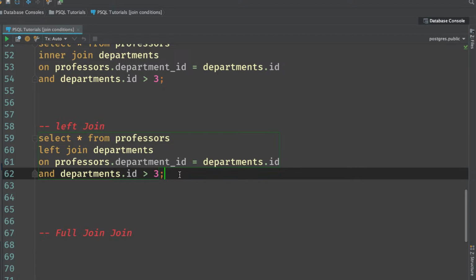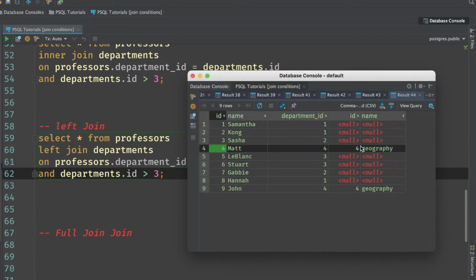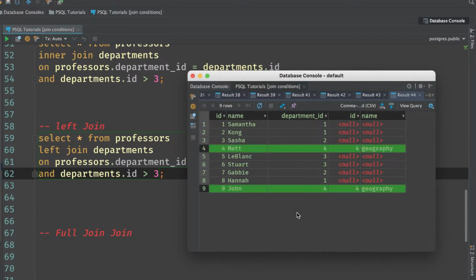So the filter condition, when applied on the department table, will grab wherever ID is 3, then it will join with the right table. So it will give you all the data which shows up here, like this guy and this guy. And then it will do the left join, the reasoning behind left join.